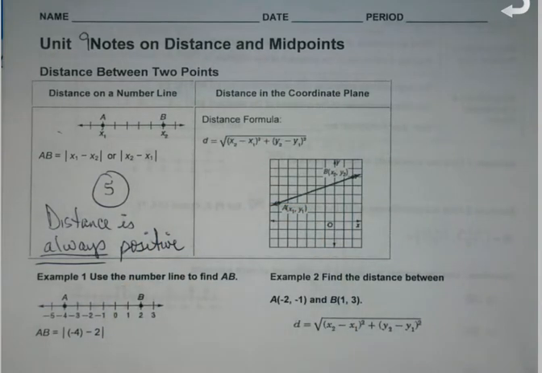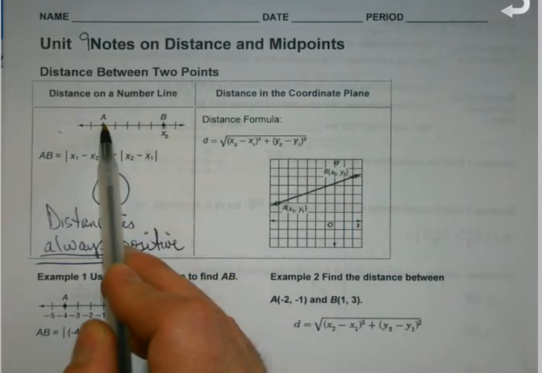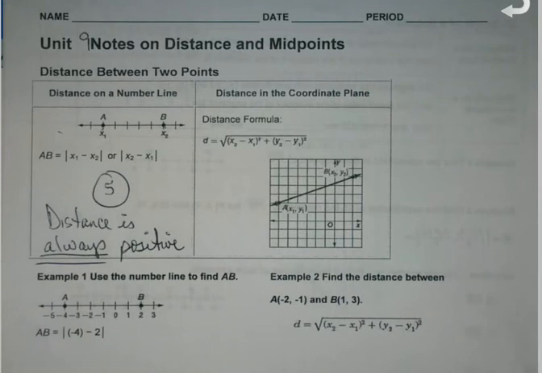Because I always make this comparison. You get in a car, you start driving somewhere. If you ever look at the odometer to see how far you're going, it's not like you drive to your friend's house and it goes up 3 miles and then you drive back home and it goes backwards 3 to where you started. That'd be cool, but it doesn't work that way. Distance is always moving forward. It's always positive. So even if I counted from B to A, I wouldn't say it was -5. It's still a distance. It's still 5 units, whatever that happens to be. That's the easier way. We like it when it's the number line because that's pretty straightforward.